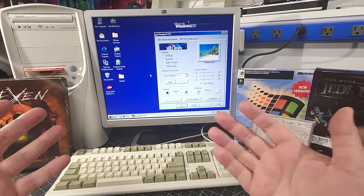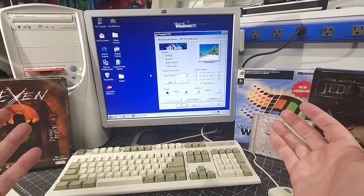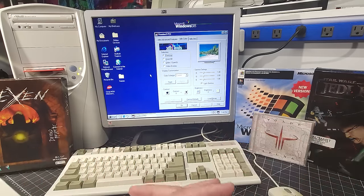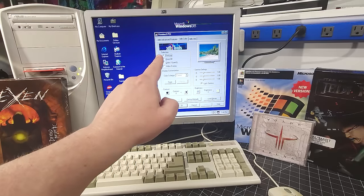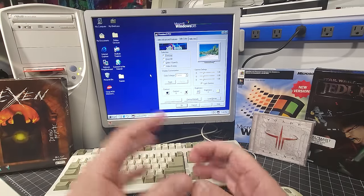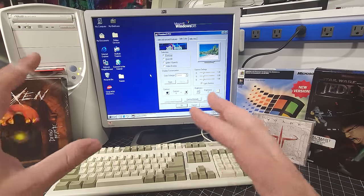And here we are at the end with our Windows 98 system. I'm just absolutely happy with how this turned out. My nostalgia is going overboard. It has everything that I needed to do and then some. In terms of the Pentium 3 600 processor, the 256 megabytes of memory we have in it, the Voodoo 3 3000 video card, 40 gigabyte hard disk drive, and that beautiful Asus motherboard with just an array of expansion capabilities that we can do with that.